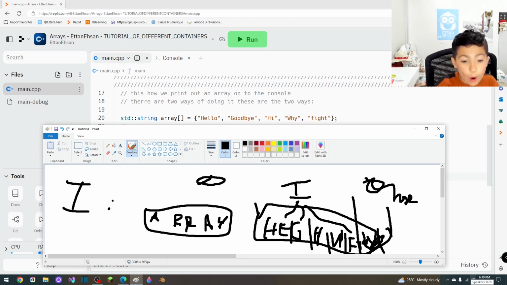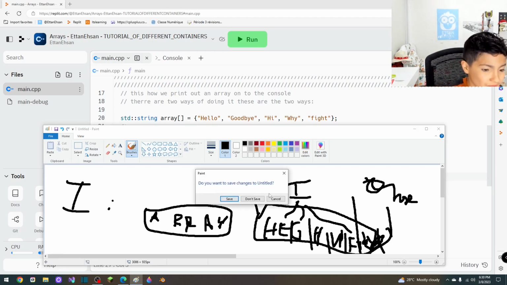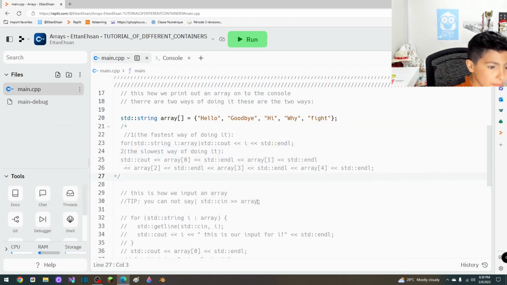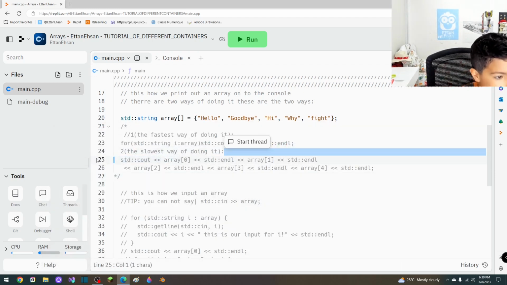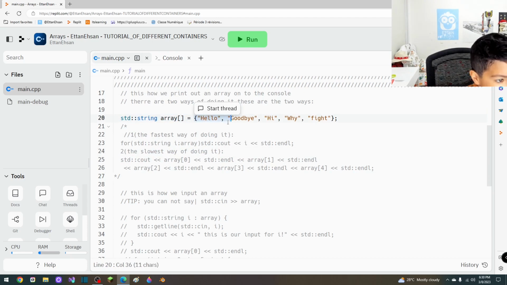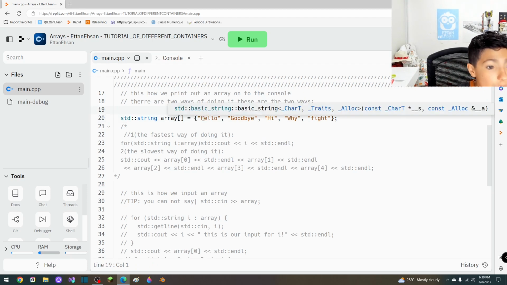It is equal to one word, one object, each time. That's why it's repeating, and we're saying, okay, repeat this, print. So what it's really doing is that it's printing hello, then it's printing goodbye, then again it's printing hi, then it's printing y, then again fight. So it's printing at the end: hello, goodbye, hi, y, fight.